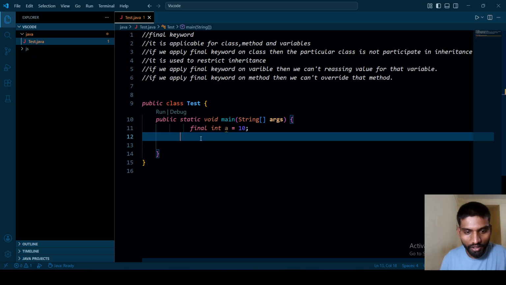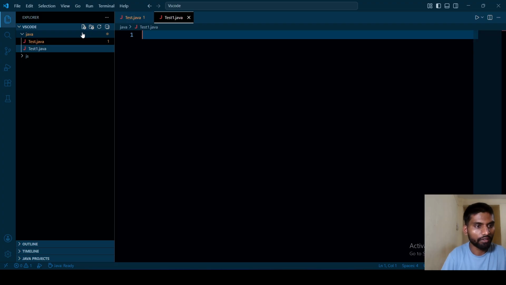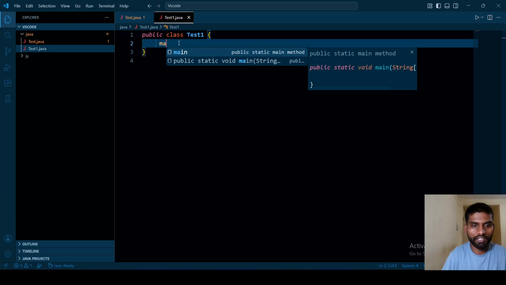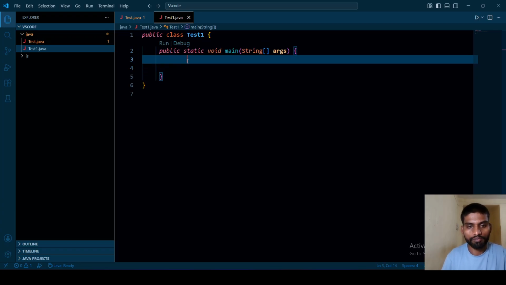Next we will discuss the finally block. I will create Test1.java here. This is my main method.